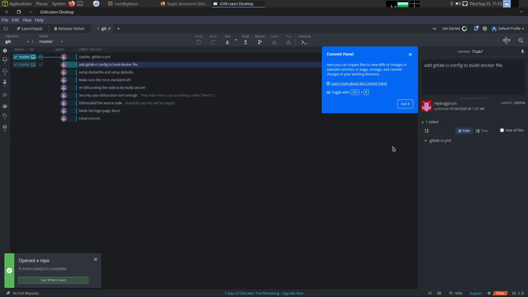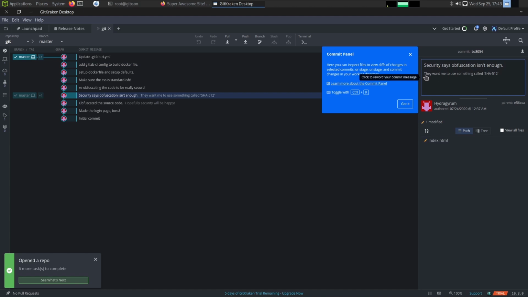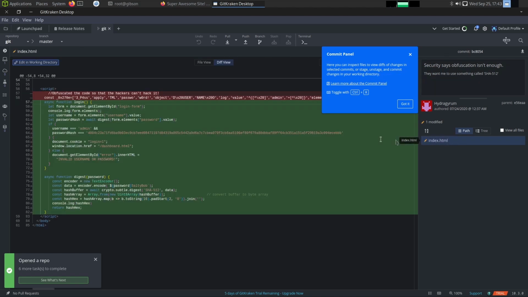Right, now let's see. This doesn't look really interesting because I'm looking at these messages on the right side. I believe this should be something. Let me see, because they want me to use something called SHA-512, so it's a hashing algorithm.